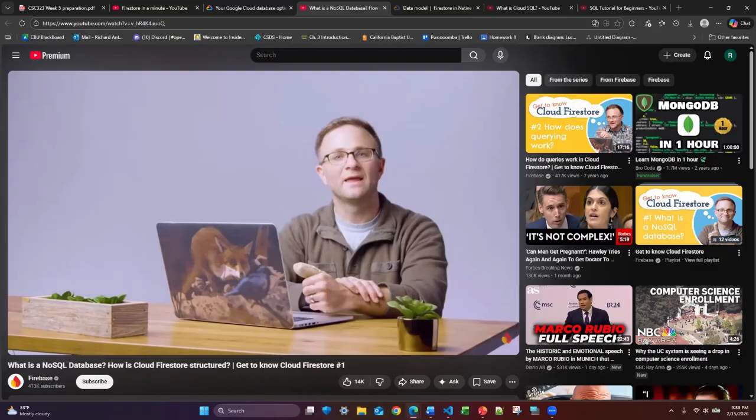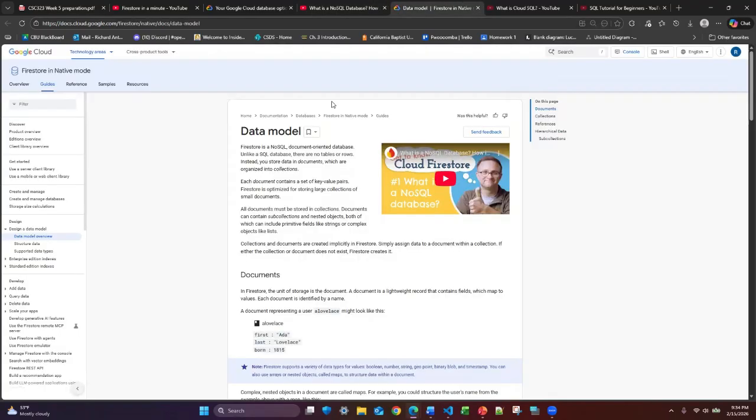It also has query behavior, which is ideal for mobile apps when you load details only when needed. And because it has a horizontal scaling structure, data is automatically distributed across multiple servers. Cloud providers can add and remove servers with minimal downtime, and it enables near infinite scaling. Then we go on to the data model, where it goes over much of the same things, like Firestore being a NoSQL document-oriented database.